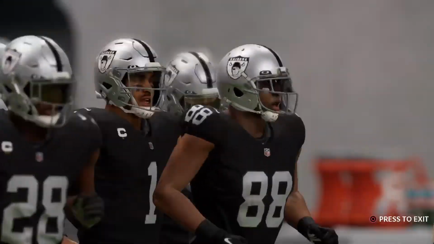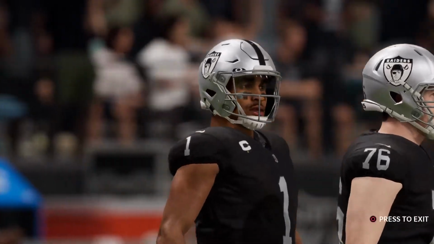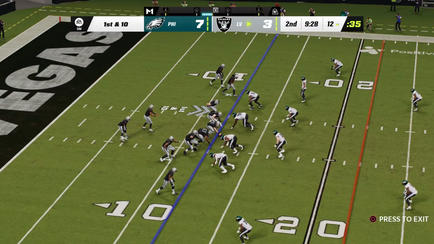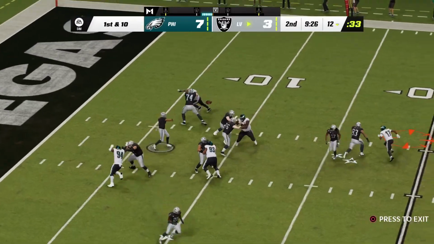And instead of getting down, takes the contact. The turnover ensues. 2nd drive of the game coming up for this Las Vegas offense. And last time they got 3 points, but it was a chip shot field goal. And when you go to the sideline after a chip shot field goal, maybe the offense not too happy.